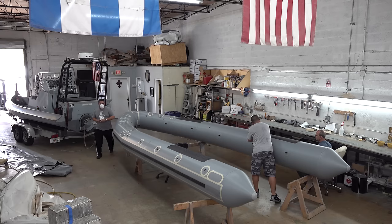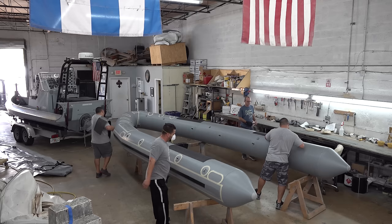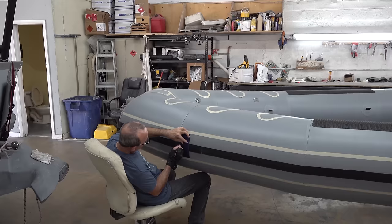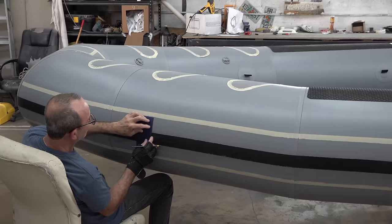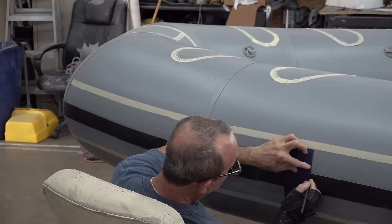Gotta make sure all these are on. You guys remember those little lines that I told you about earlier when we were putting the stripe on? Here's Everett putting the lines now again, but this time it's for the rub rail. So he's marking it for the rub rail. Let me get a little closer there so you guys can see what I'm talking about. See that? That's the markings so that when we put the rub rail, that's what's gonna guide us.